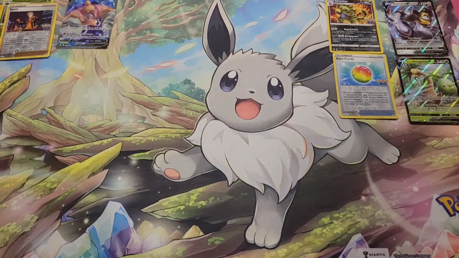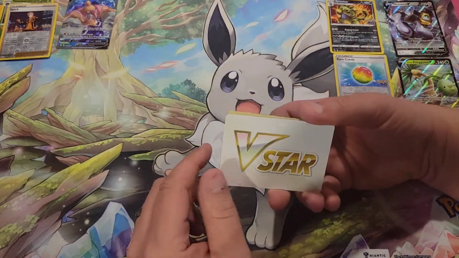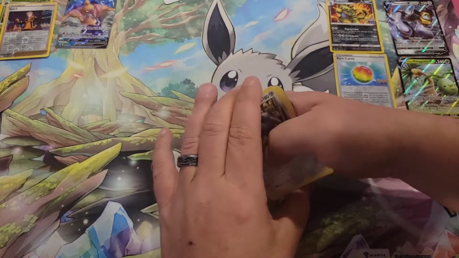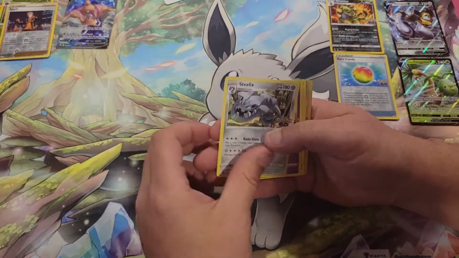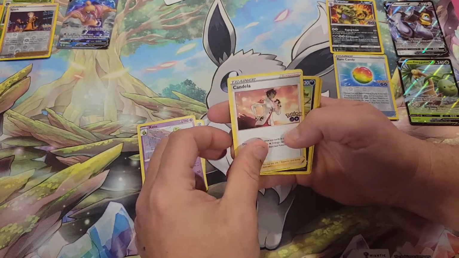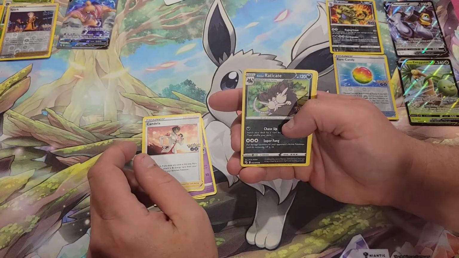1, 2, 3, 4. And we got the magic. Here's all the magic you need to see at this moment. Chapow! Superstar. I'm a superstar. I'm a V-star. We got Steelix, I think it was. Yep. Steelix. Zapdos. Candela. I think we've gotten a Candela in almost every pack. I think you're right. Plus, we got a Candela to begin with.